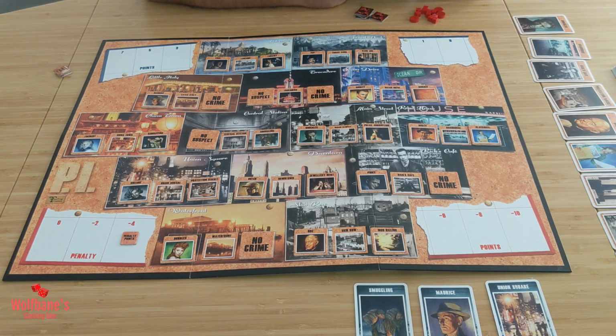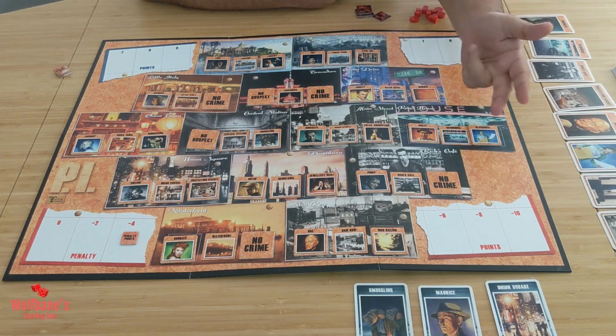The third action you can do on your turn is you can actually solve the crime. So what you would basically do is you'll say, I'm going to solve the crime, and then say which ones you think your suspect, location, and crime type is.